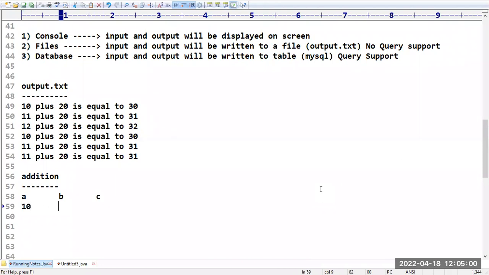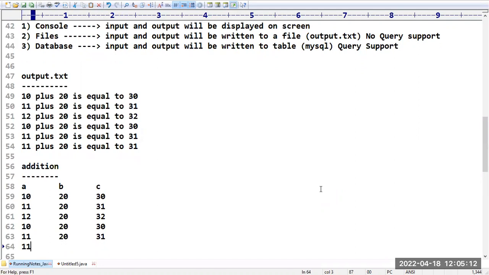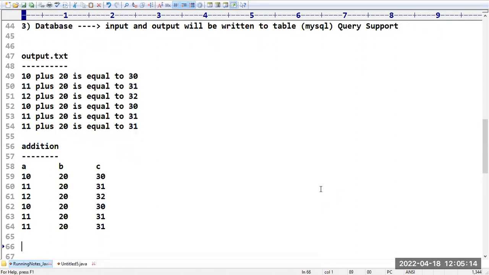10, 20, 30. 11, 20, 31. 12, 20, 32. You can ask: select A, B values from the addition table where result C is equal to 31.